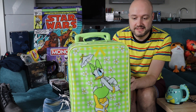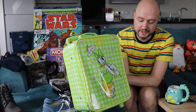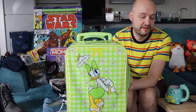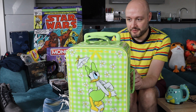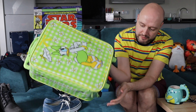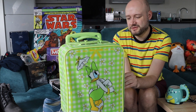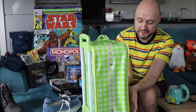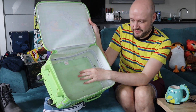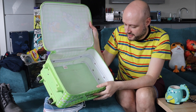Next I'll show you this — it's a Daisy Duck suitcase for a child, it's quite small so I'm presuming it's a child's suitcase. I've tried Google image searching it and I can't find it, I've tried looking on eBay and I can't find it, so I don't know about the price really for this one. It cost me £3, it's a little bashed up and needs a good clean. It should be about £25 to £30 maybe if I can clean it up. It is from the Disney Store, I just can't find it online for comparison.